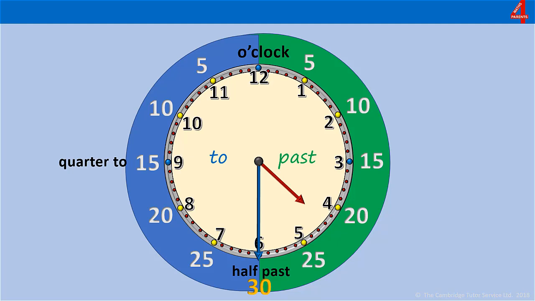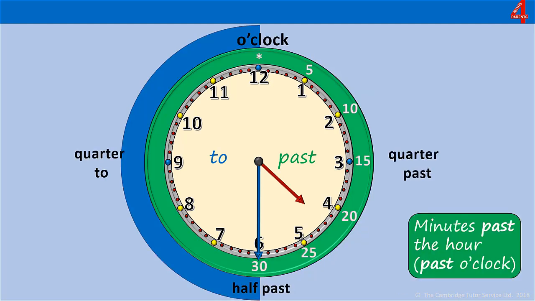Over the last couple of videos, we've looked at how you can identify where the minute hand is and how many minutes that is past the hour or to the hour. Minutes past the hour, they're going to stay as green, and you'll remember that the minutes past the hour you can count in fives, 5, 10, 15, 20, 25, 30 to get the minutes past on that side of the clock. You can extend that and carry on counting the minutes past all the way round the clock. 35, 40, 45, 50, 55 and then 60 would take you to the full hour, to the 12 at the top.